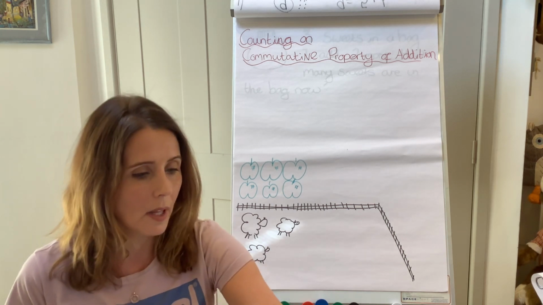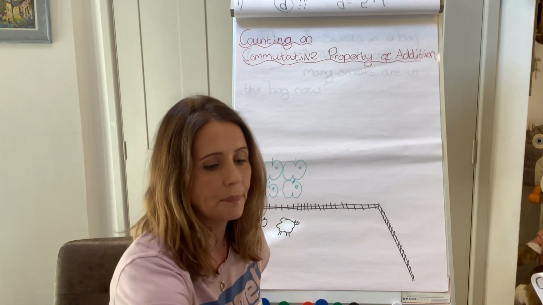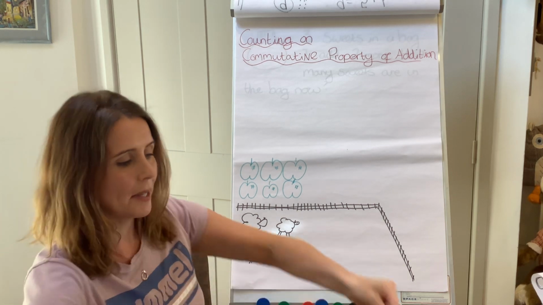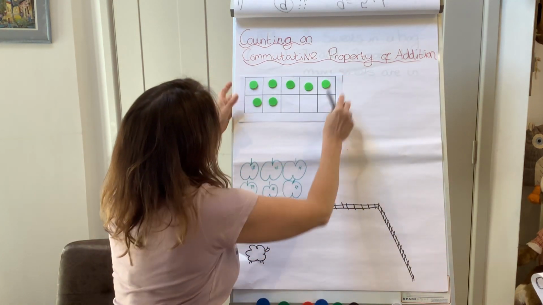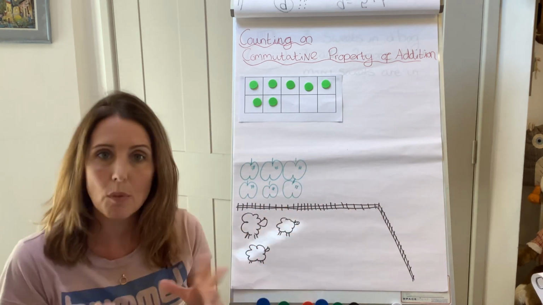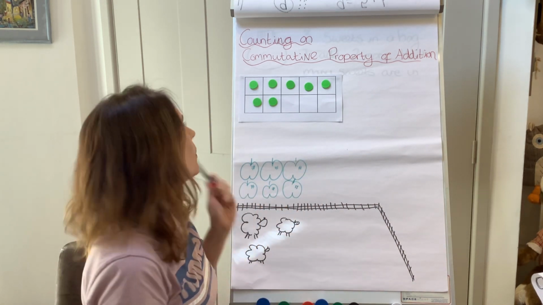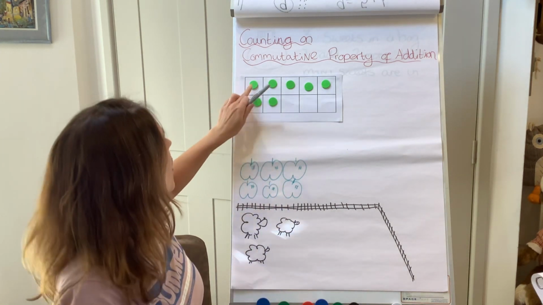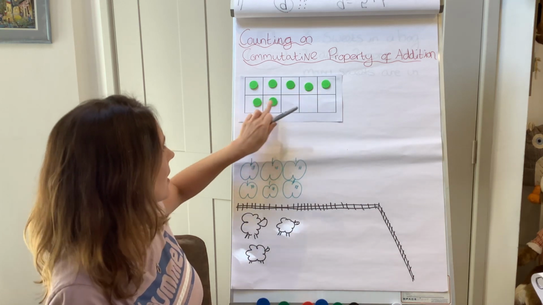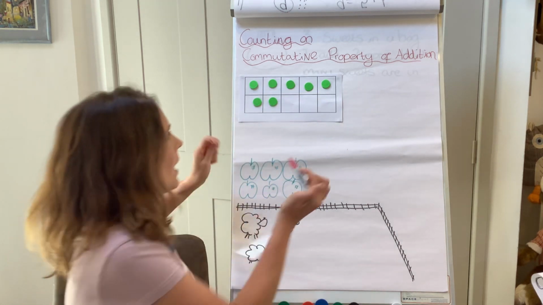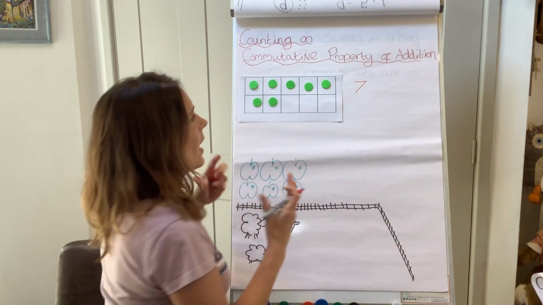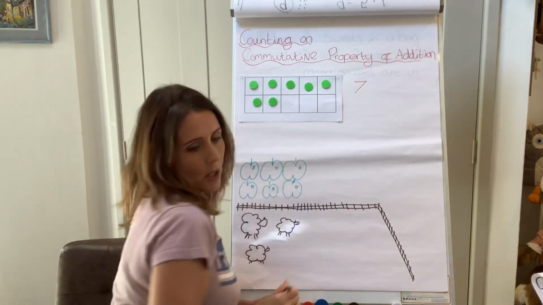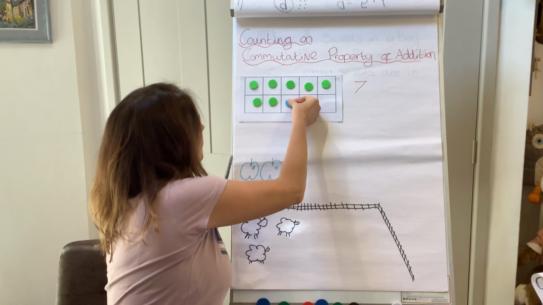So, for example, if we have 7 and 2, and these could be 7 anything, we've got 7 green counters here. And I want to add 2 more on. So I know there's 7 here because I can see that, but you might want to count them. 1, 2, 3, 4, 5, 6, 7. Now you can make a recording of that so that I know I've got 7 to begin with, and I want to add on, count on 2 more. So I'm going to add on 2 more. So I'll do that first.